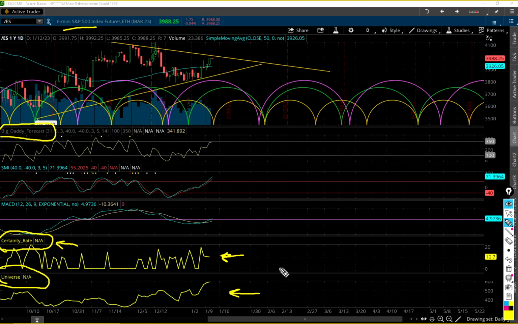I've had several questions about this. Some people find the certainty rate... Most people say, "Oh, it's not useful. I don't know what to do with this data. It doesn't help me." They don't understand it. Specifically today, I had a member ask, how do you know when to make a trade? How do you use this to help you make a trade?